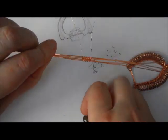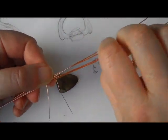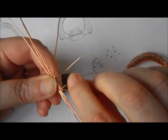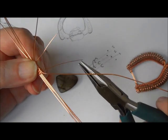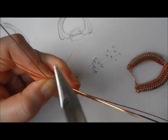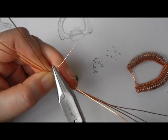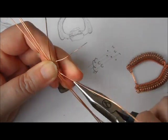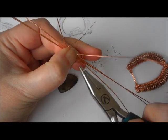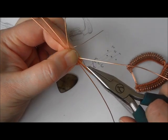Lovely. Put my stone on. Now don't worry that these 4 wires once bound are much thicker than my stone. I'm taking the wires that are on the edge where the fine wires are finished, and then I'm just going to wrap around 2 or 3 times with the finish edge wire, and wrap around another probably a couple of times on the one that I started on. It's just to finish these wires off, but they're going to be at the back, so don't worry that it'll have a different texture to the rest of the wire, because it won't really matter.